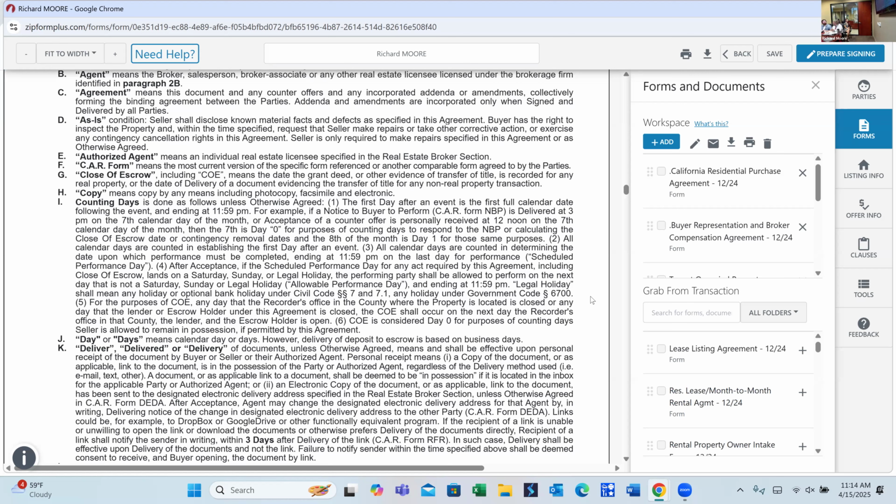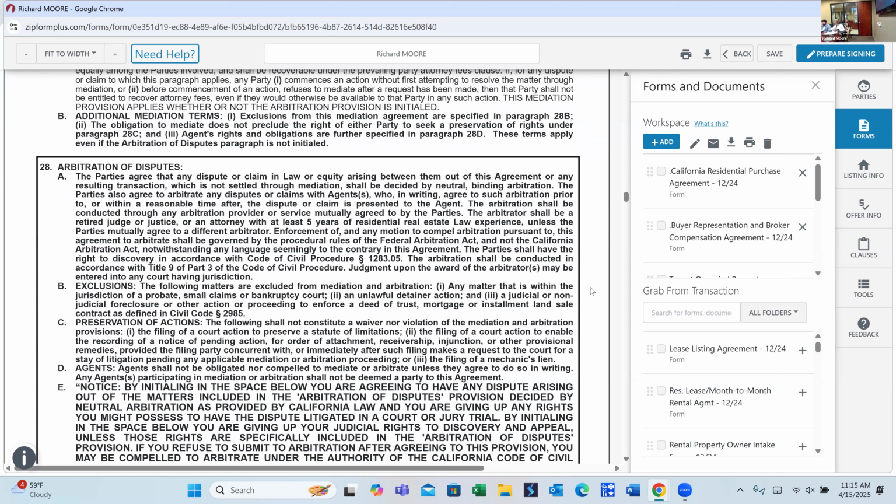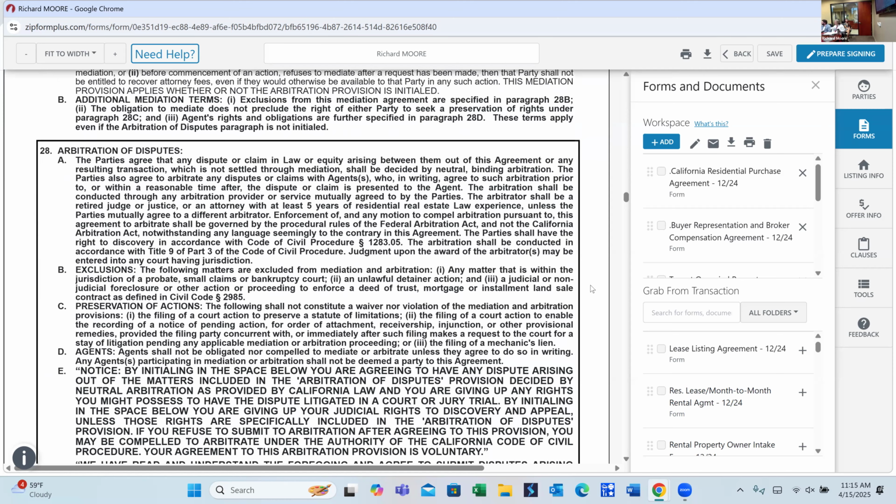We talked about liquidated damages. If there is any kind of dispute in the contract, mediation is required, with an exception such as small claims action. Liquidated damages and arbitration of disputes are optional paragraphs. So what takes place if there are two sellers and two buyers, but only 3 of the 4 parties initial those paragraphs? Then the contract is not considered complete.